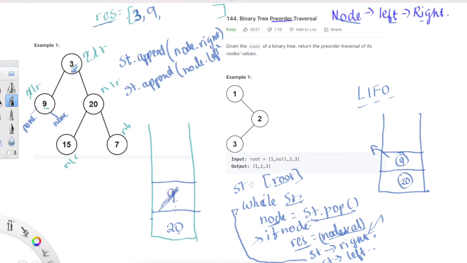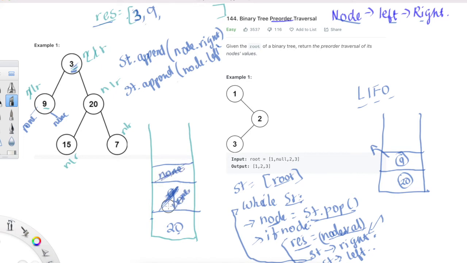Okay, so we are going to put that here. We have processed this already, so this is not there, so we're going to put in the none and the none here. Okay, so in the next iteration, we're just going to pop these nones, but we are not going to go into this if condition. So what we don't want is our res to be filled with none and none, right? So that is fine. We're just going to keep popping them. While st, so st has elements in it, we are going to keep popping these two.